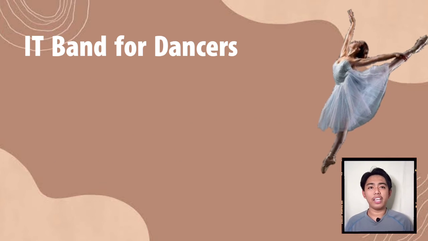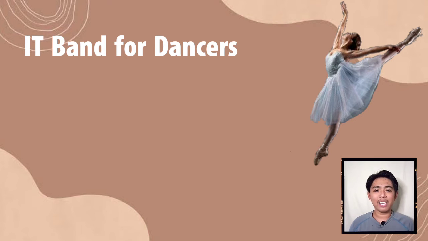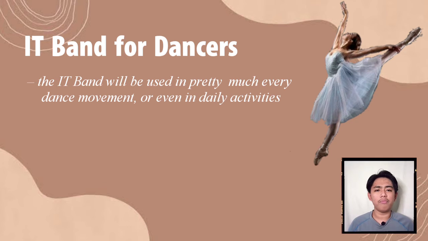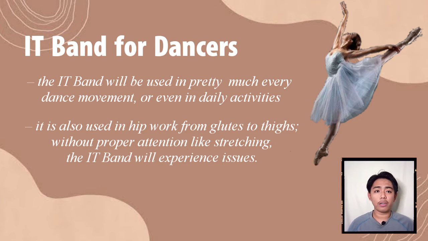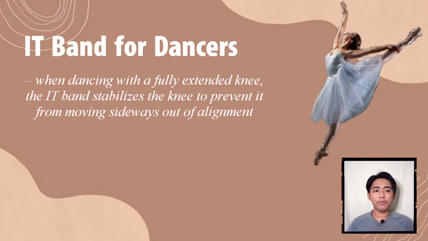The function of the iliotibial band to dancers, much like the hip flexors that we looked at in the previous reports: you will be making use of your IT band pretty much in every movement that you do in your dancing and, like I've said, even in your daily chores. Whether you primarily drive your hip work from your glutes or your thighs, your IT bands are always affected, and without proper attention, you will begin to experience issues with your IT band if you aren't properly stretching. So when you are dancing with a fully extended knee, the IT band stabilizes the knee so that it doesn't move sideways out of alignment.